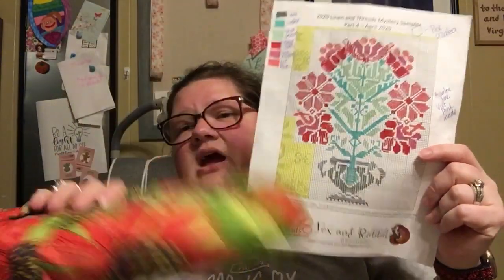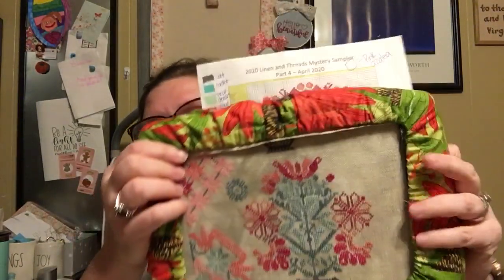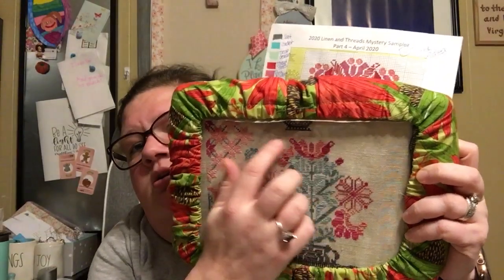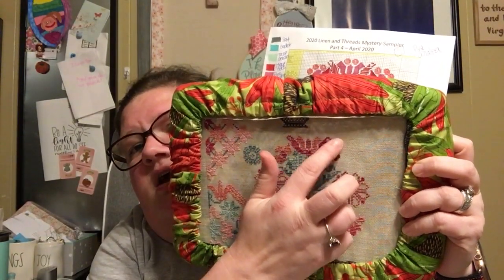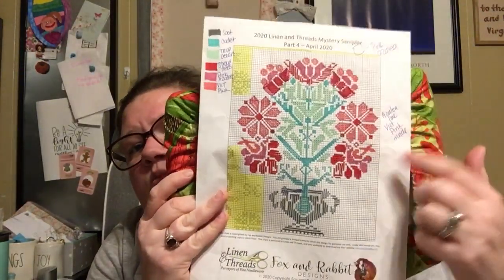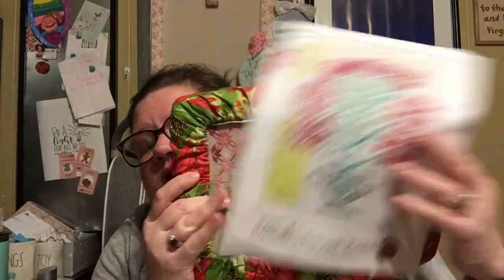This is what it will look like completely finished. I've got the inside of these petals, some dots up here, the rest of Pink Azalea, and then one little motif down here on the bottom flowers. It stitches up lovely — it's a fun stitch to work on. With a little more dedicated stitching tonight and tomorrow night, I might have this release done by my Friday video to show you.